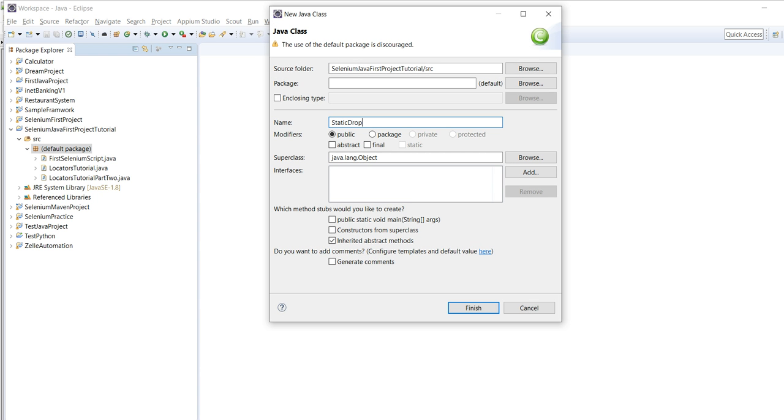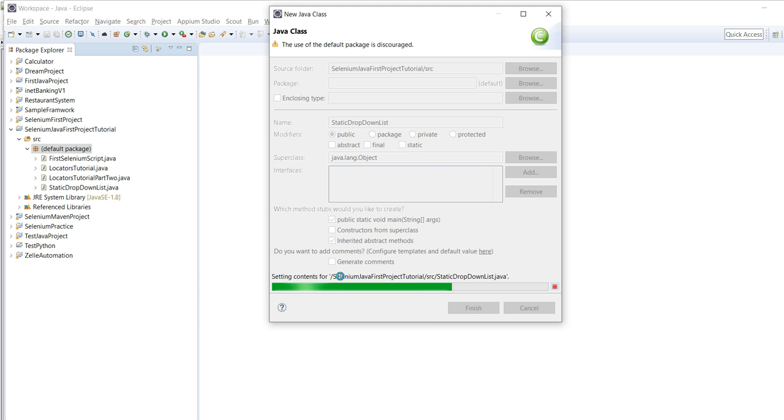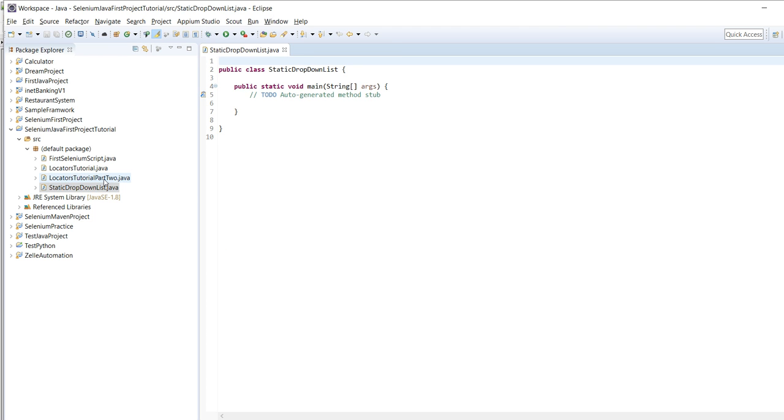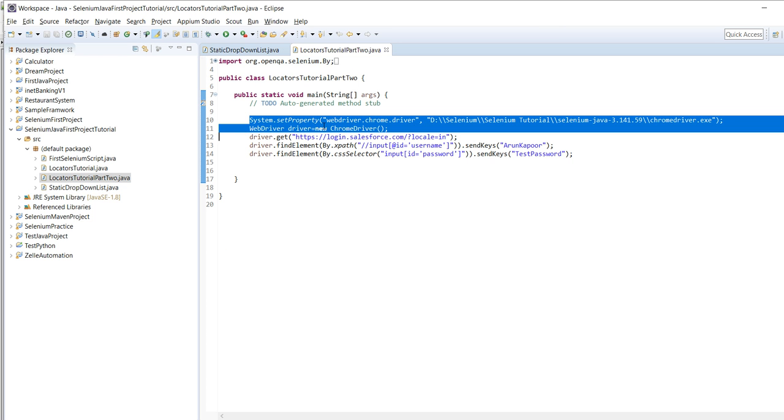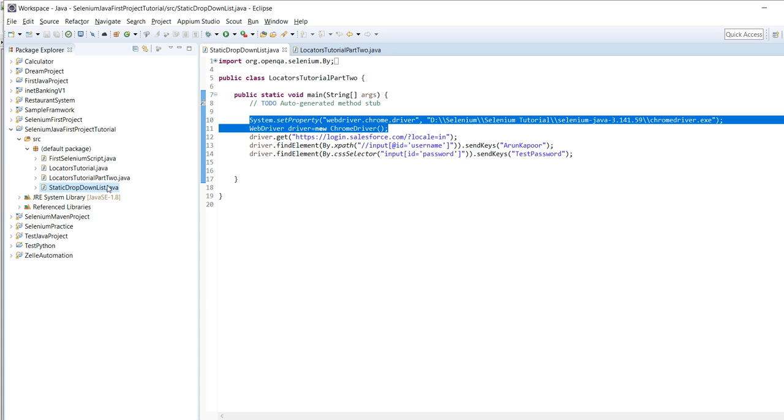Static drop down list. I'm going to copy the system properties and WebDriver.